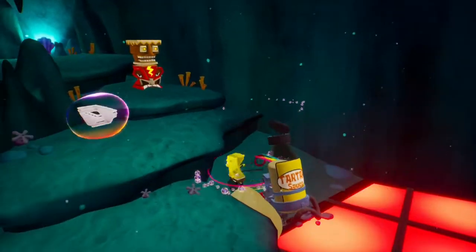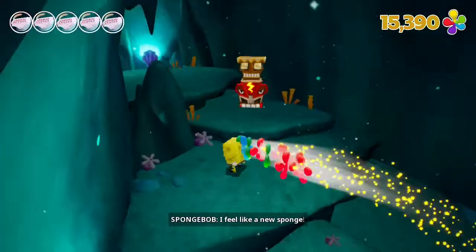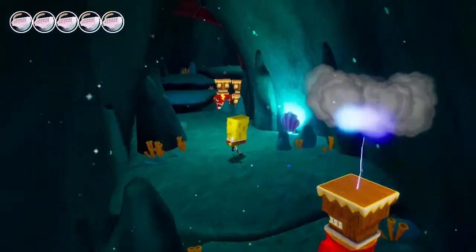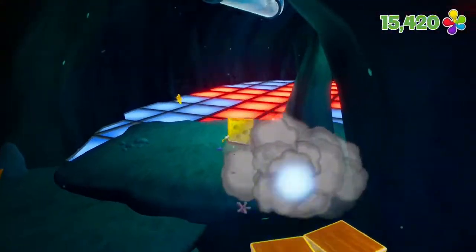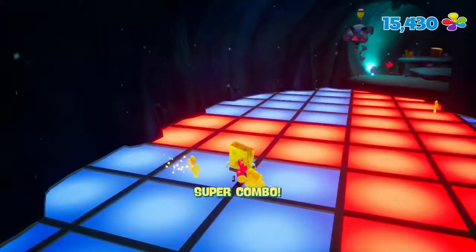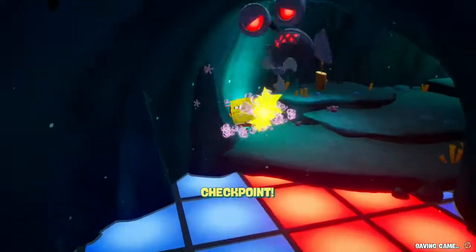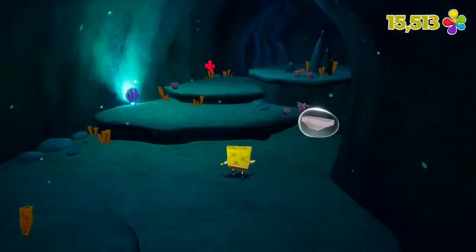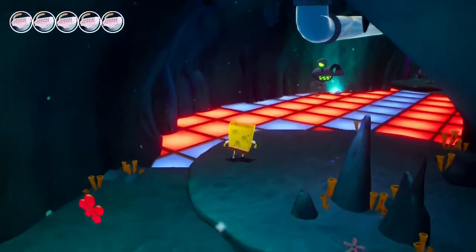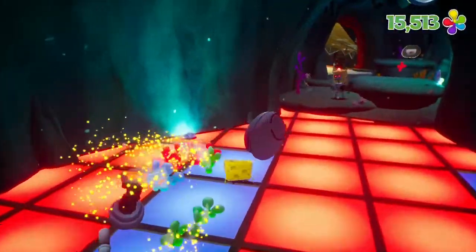How do you go on those? Hello. There you go. I feel like a new sponge. Robots don't like red disco lights either. Okay. And I think I'll cut off this episode once we get to the top of this. That worked out wonderfully.